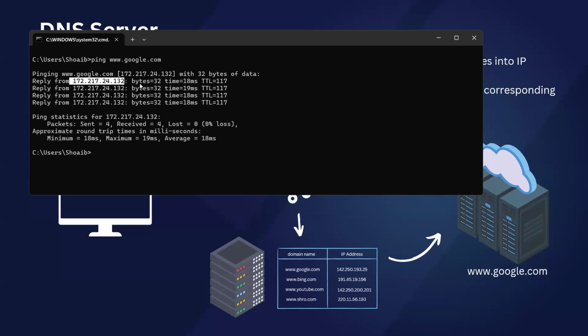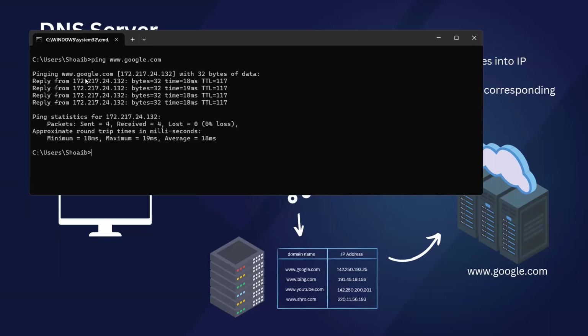So ping is a command where you're using it to check for connectivity. Your device will send a packet of 32 bytes, and it checks if it is getting a response or not. So for every 32 bytes, the server is responding back with another 32 bytes, the ICMP response. And if you're getting a response like this, it means the connection is perfectly fine.